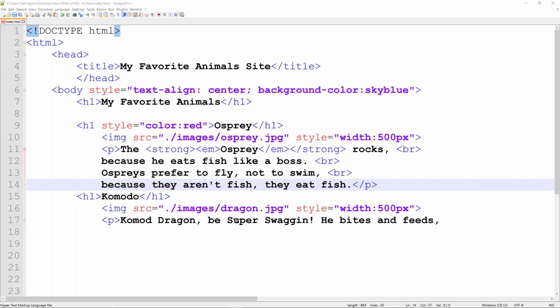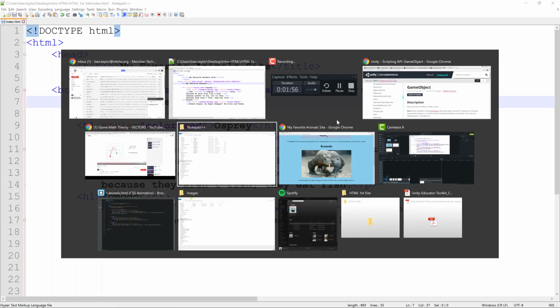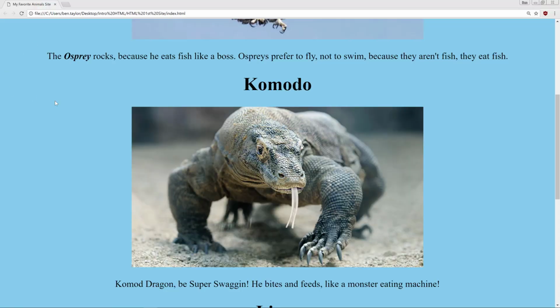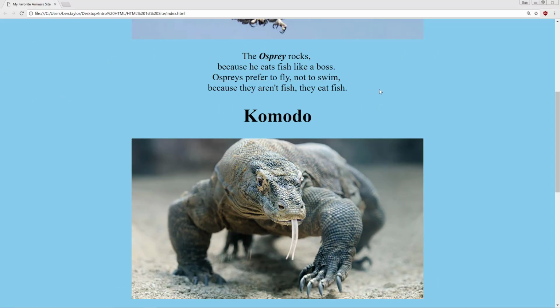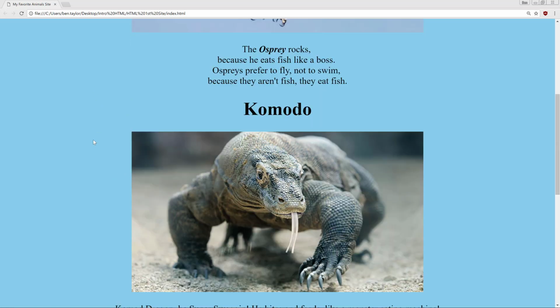Okay, so we were adding breaks here, and did I show you what it does? I don't think so. Let's go ahead and hop back over to our HTML. Where are you? There you are. And I'll refresh and see how that formats nicely, just like that. Wherever I put a break in, it basically inserts an enter. So definitely something you want to keep in mind.